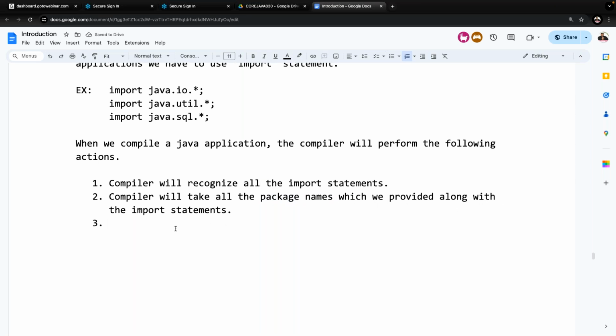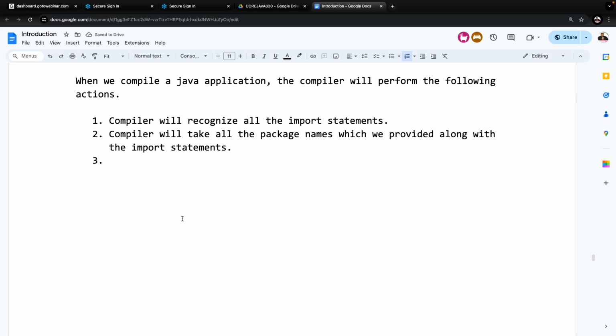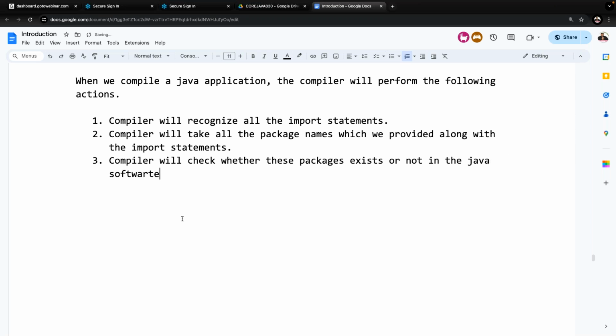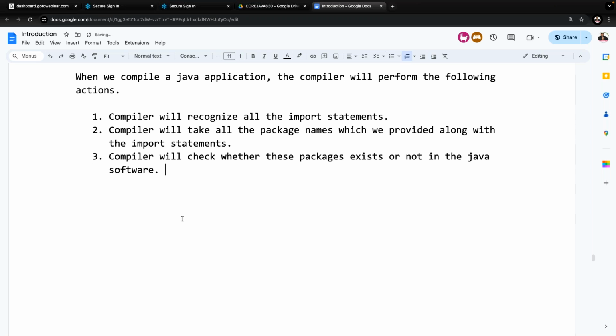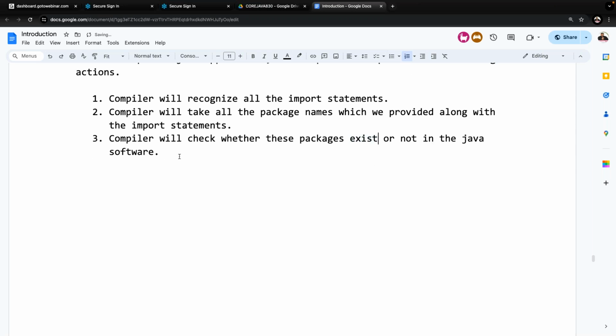Next, point number 3. Compiler will check whether these packages exist or not in the Java software.